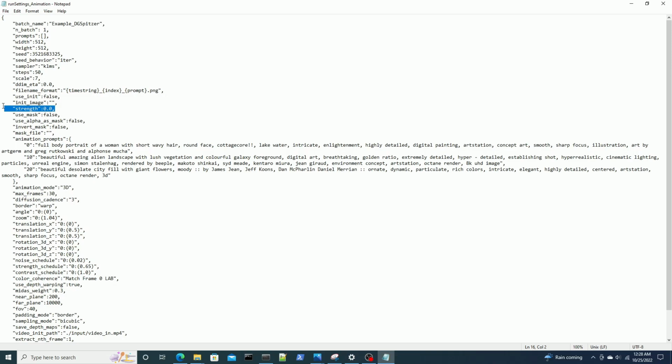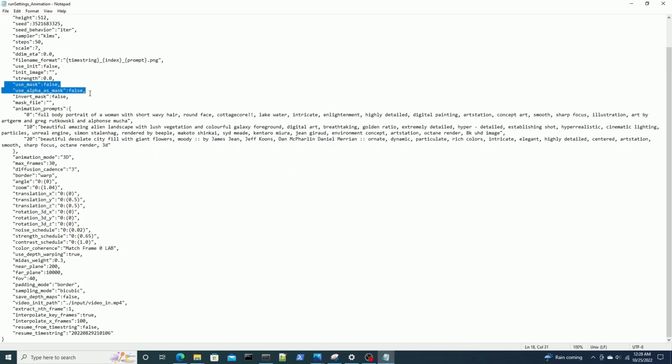If you wanted to use masks, they give an example in the examples folder of how to do that. I think it's a useful feature if you were going to use this as just an image generator to generate a few images, but it's way easier to do that in the web UI version, so I just leave those alone.